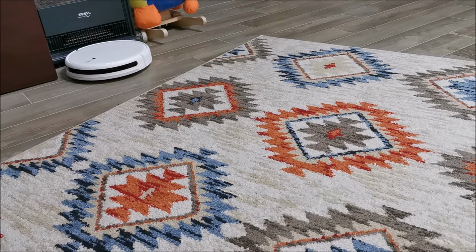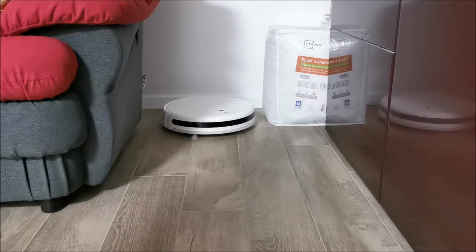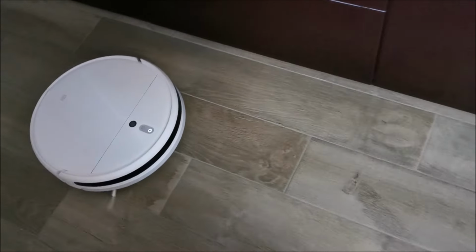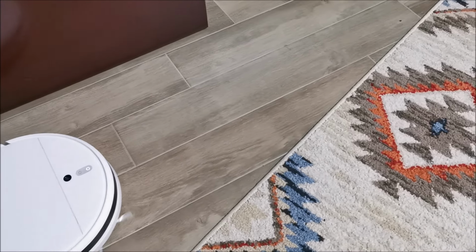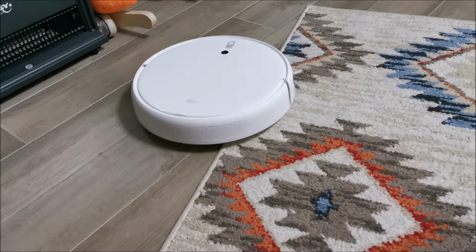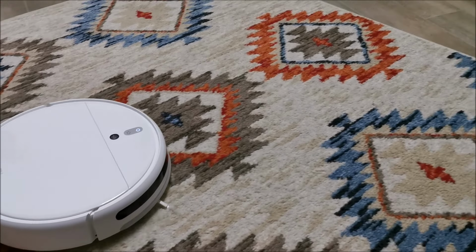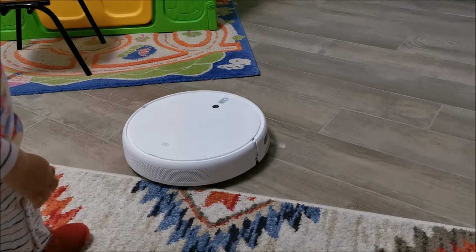And my daughter is really happy with it. Yep, it knows what it's doing. It found the end of the room, and now I think it will continue from where it left off. Hey, nope, daughter, no. Yes, so it's continuing exactly from where it left off, basically from where it started. So it's doing the other half of the room.